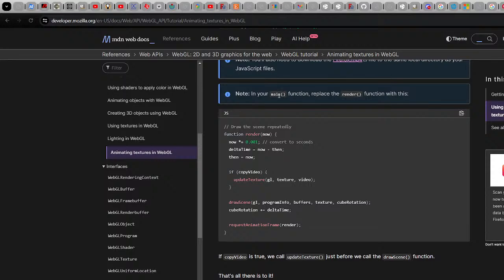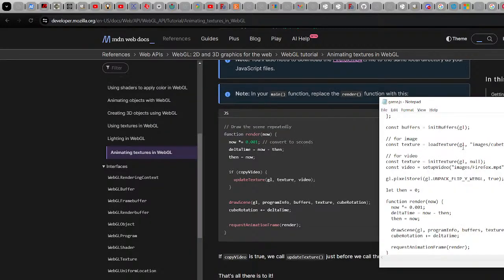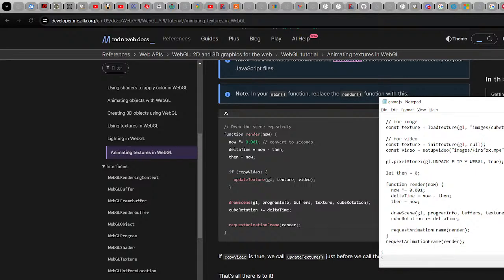In your main, replace the render function with this. Okay, so render now. Now is 0.01. So that's the same. Draw scene.